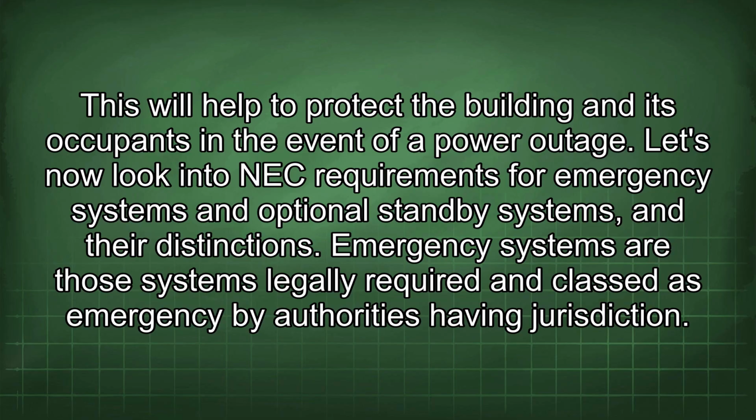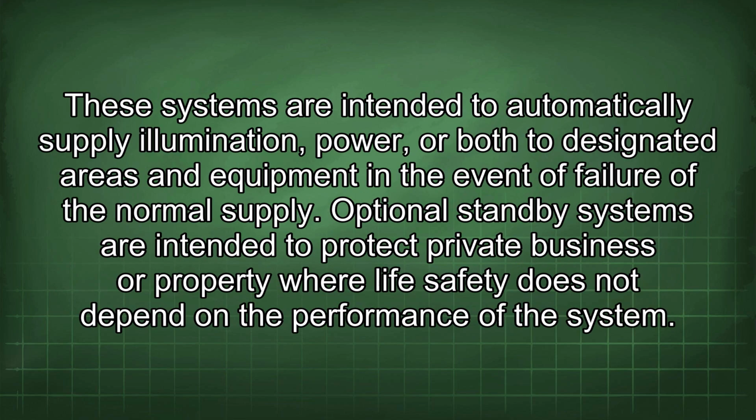Let's now look into NEC requirements for emergency systems and optional standby systems, and their distinctions. Emergency systems are those systems legally required and classed as emergency by authorities having jurisdiction. These systems are intended to automatically supply illumination, power, or both to designated areas and equipment in the event of failure of the normal supply.